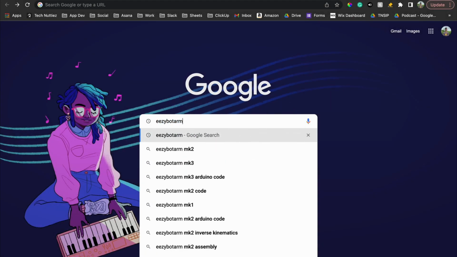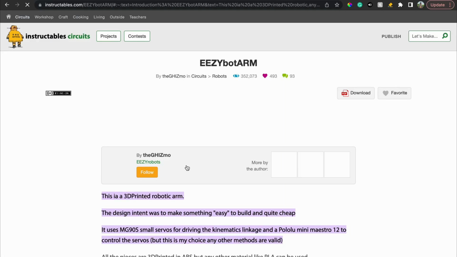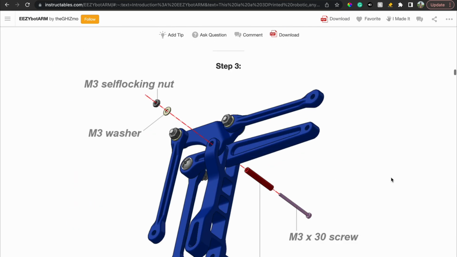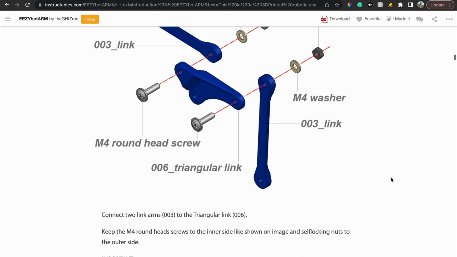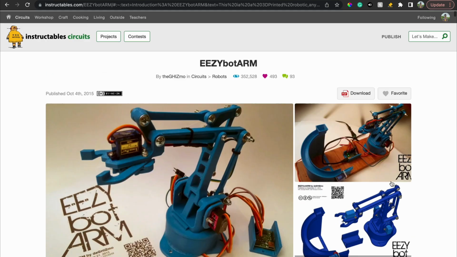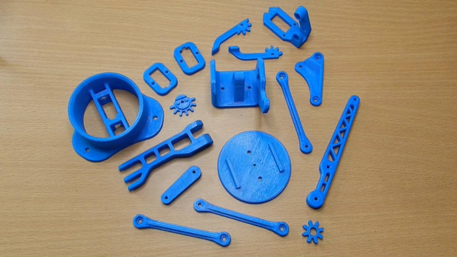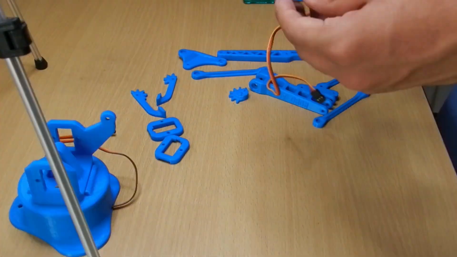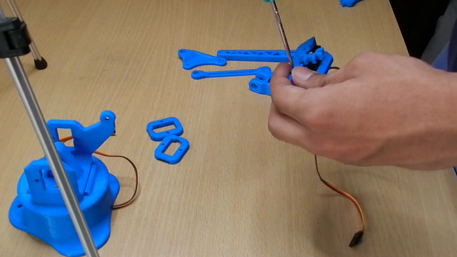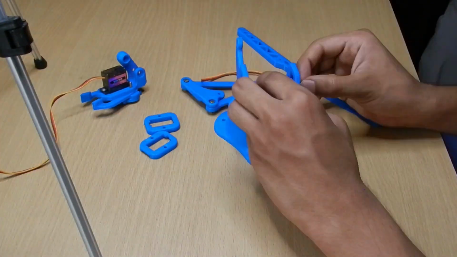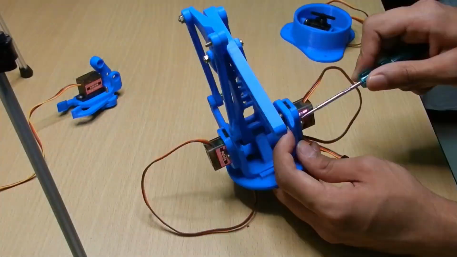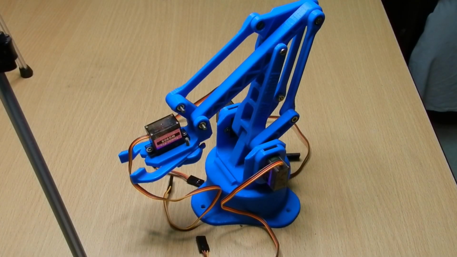My main aim for this project was to get the functionality going, so I didn't bother to build a robotic arm from scratch and instead went ahead with the EEZYbotARM, which is one of the best open source robotic arms out there. You can find a very detailed Instructable on how to put together the parts after getting them 3D printed. I followed the manual and put the parts together and got a very satisfying result with my completed cool looking little robotic arm.